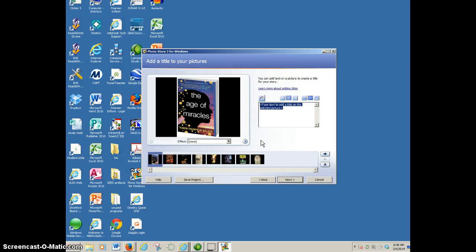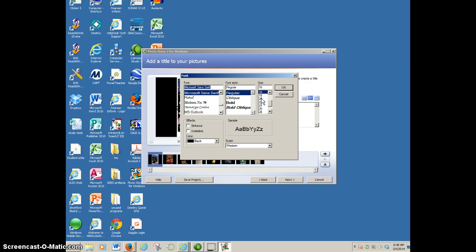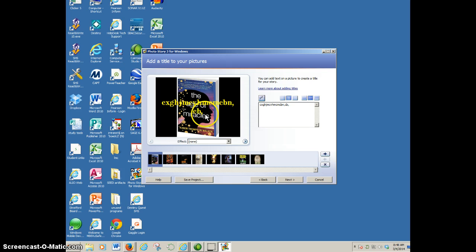All right, next you can add some text on top of an image. If I want some on here, I would just go ahead and type. And obviously we can't see it so well, so you can click over here to adjust your text. First thing I would want to do is change my color to something of a higher contrast. You can also change your size, make it bold or not, change your font, and there it's a little bit more visible. I can also change my alignment or put it on the top or bottom of the screen.